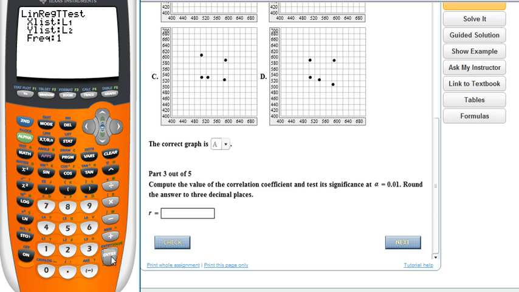So we press enter to choose that. By default, it tells us L1, L2, frequency of 1. We want to put our regression equation into Y1, and I'll show you why here shortly, but we want to make sure that's all set up that way. We arrow our way down to calculate. And let me just show you, if by chance on your regression equation it doesn't say Y1 or doesn't have anything there, the way you get that to Y1 is you go to VARS, you go over to YVARS.